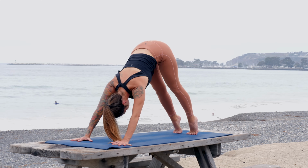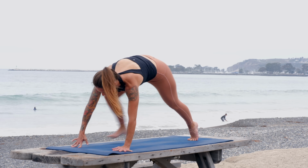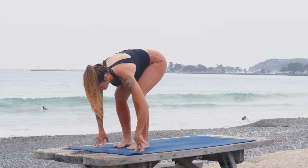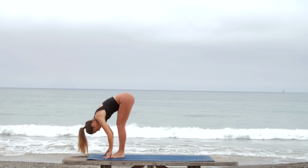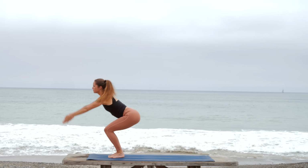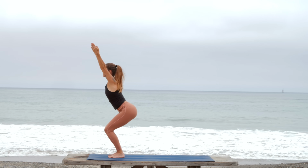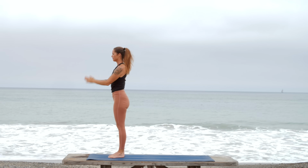Inhale, lift your hips. Exhale all the breath out. Walk or you can jump forward. Inhale, half lift. Exhale, fold. Inhale, chair, Utkatasana. Exhale, push to stand, lower your hands. So this is Surya Namaskara B.